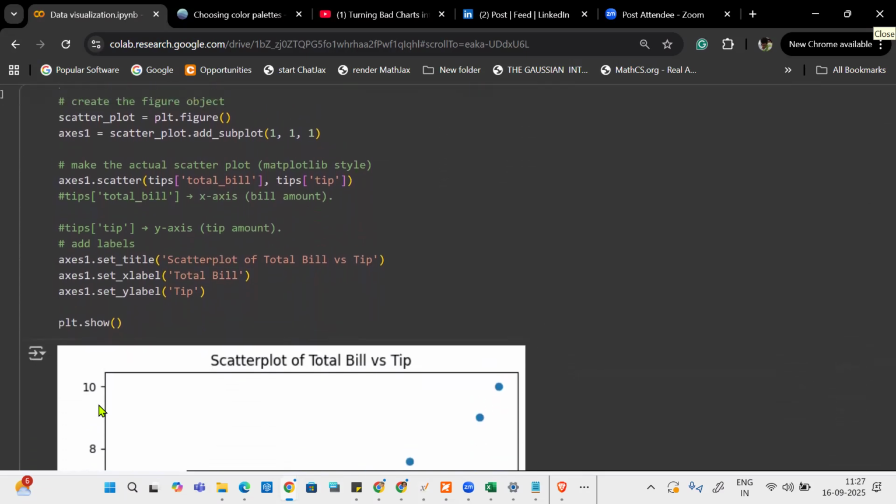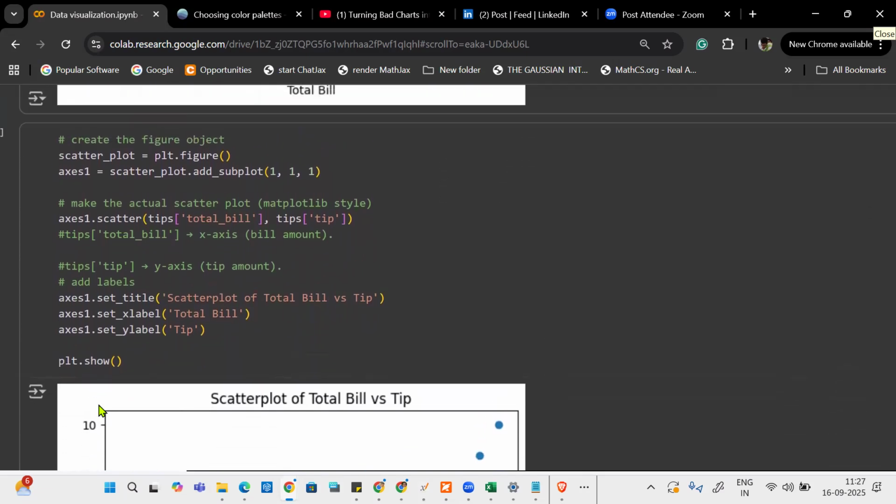Okay, so now what I want to do is plot a relationship. I want to understand, is there a relationship between the total bill and the tip they give? The total amount of bill they pay and how it affects the tip they give. If they eat for some $70 or $60, do they give less tip? Or if they eat for $1 or $5, do they give a higher tip? Is there a relationship between that?